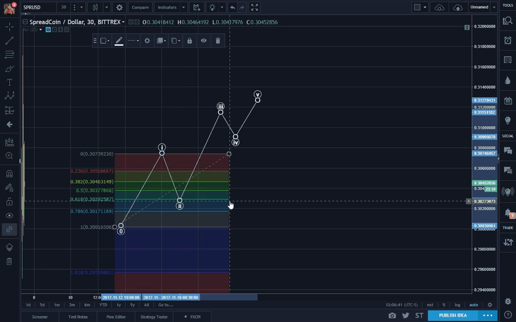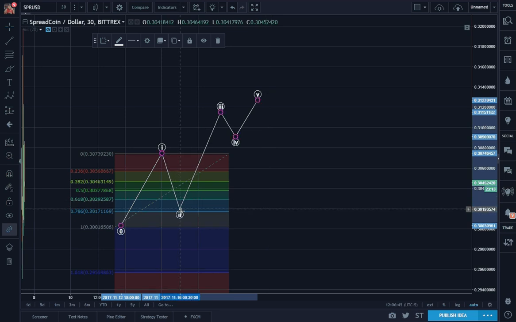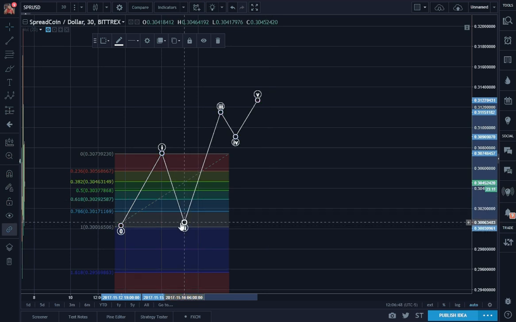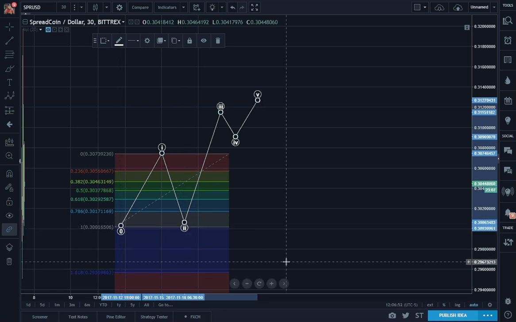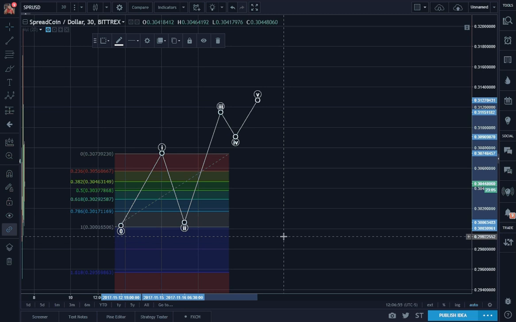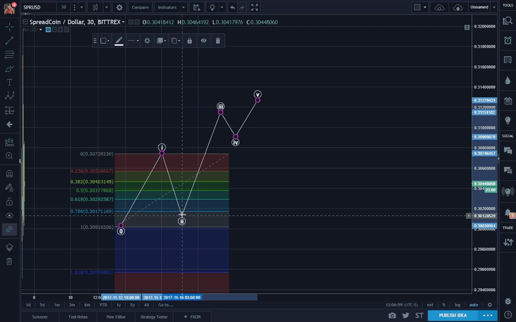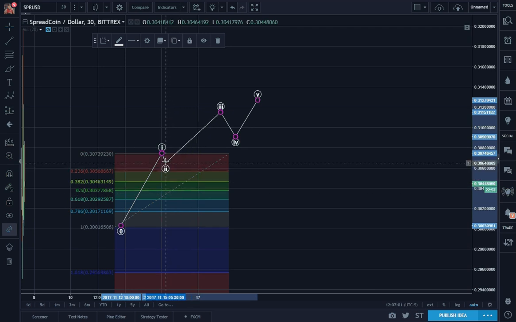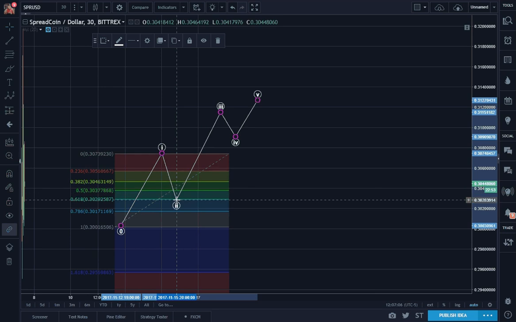But the fact of the matter is that wave 2 can retrace even 99.99%, as long as it doesn't equal the start of wave 1, and it's still a valid wave 2. Although I haven't really seen that extreme here in crypto. I've seen that in equities. So usually after wave 1, wave 2 retraces 50% or 0.618. You can use that as a guideline when you're drawing your waves. Okay?